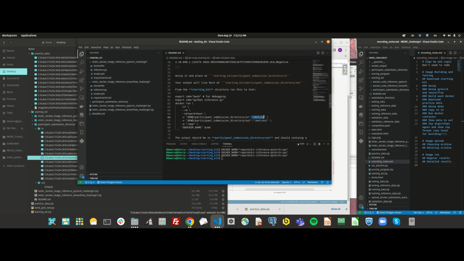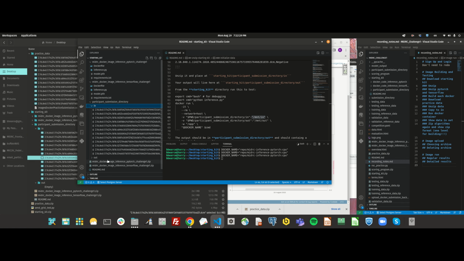Basically, we will be mounting the paths /mnt/in and /mnt/out to the location of the data. So to simulate that, here in our present working directory, we have the participant submission directory, which is right here. And then we have an in with all the images and an out where the classifications go. So when you go looking for your data, look for it in mnt_in and put the output of your algorithm in mnt_out, and we will handle the rest. Finally, for this implementation, we set the working directory to app, and using the Docker image that we previously specified, which is PyTorch, we can go ahead and run this example.